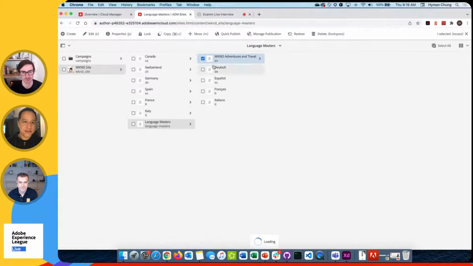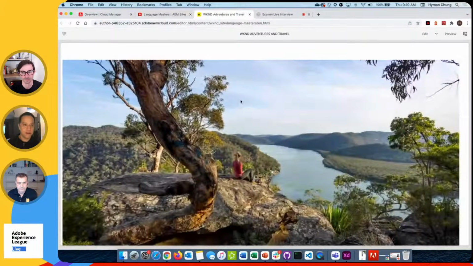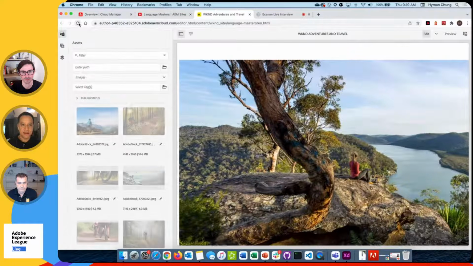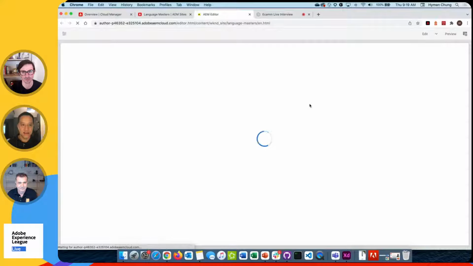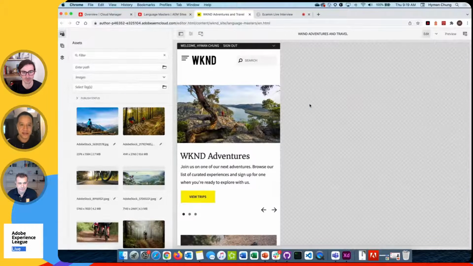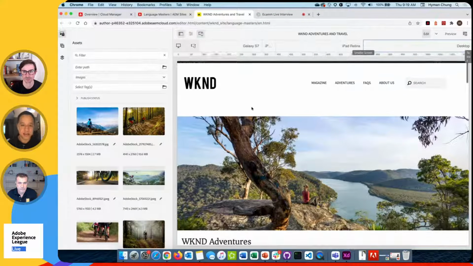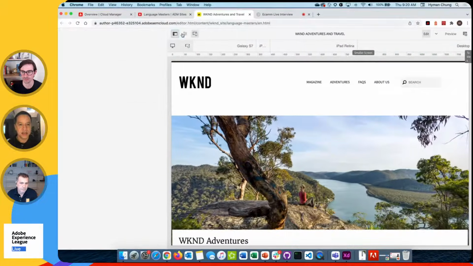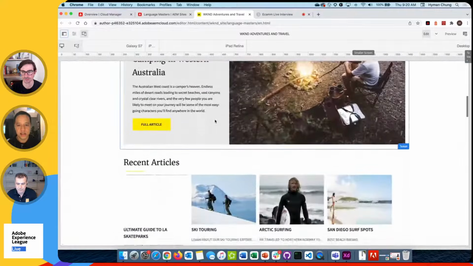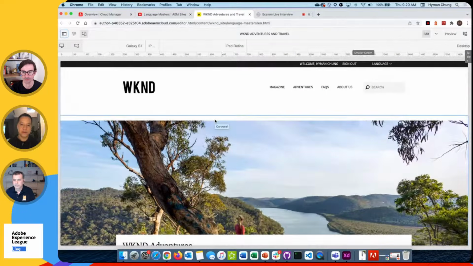Very cool. So I can now go into this page. Yeah, it's taken a little bit of time to load everything. So there we go. Nice. So now we have the complete Weekend site with the assets, with the components, the initial content, all represented and ready for use, right?